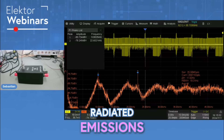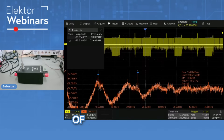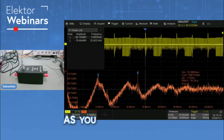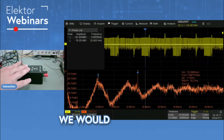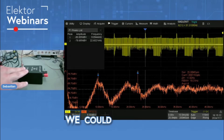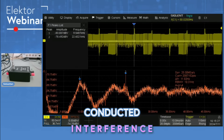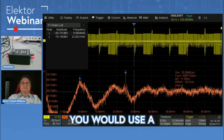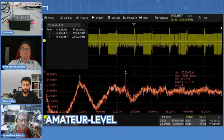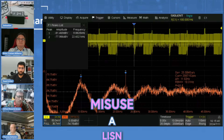That's the first thing for testing radiated emissions. A LISN can also be used off-label for conducted immunity testing. Instead of connecting an oscilloscope, connect a signal generator and inject a signal to see how the power supply reacts to conducted interference from outside. Typically you'd use a CDN - a coupling decoupling network - but for at-home amateur-level experiments, misusing a LISN for that purpose is absolutely sufficient.